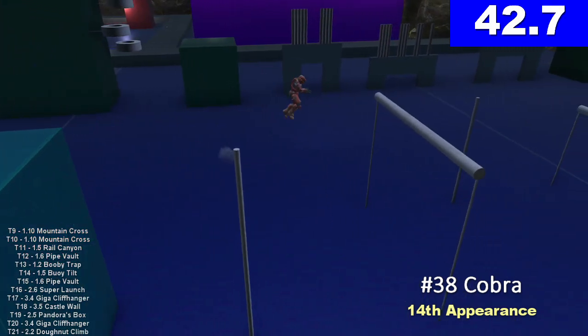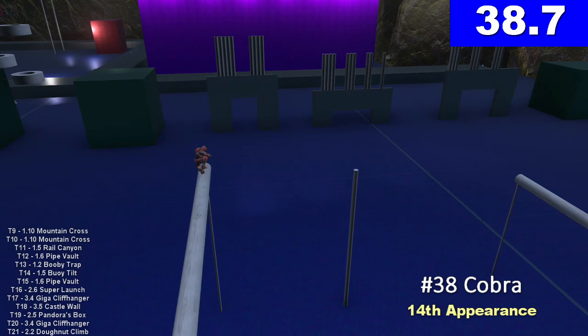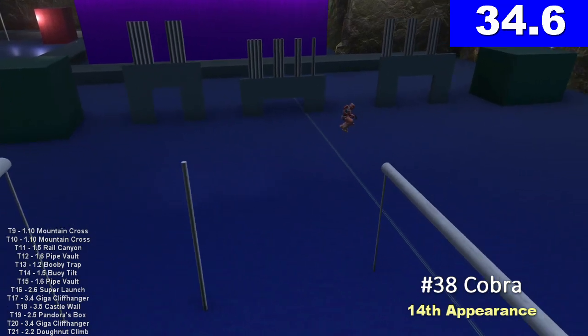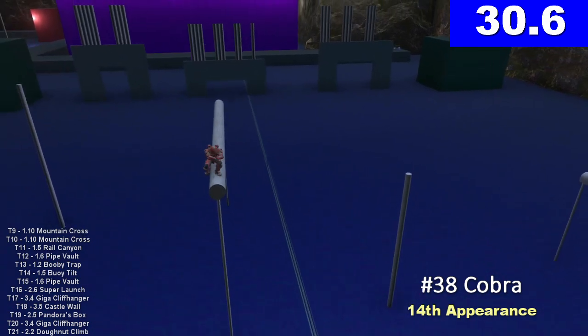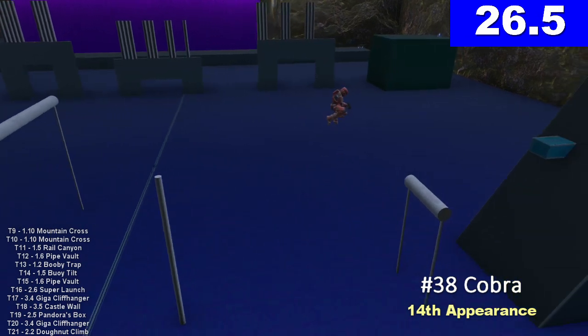44 seconds left as he's onto the triple hurdle. Ooh, he gets a weird save jump there, but lands that first hurdle. 37 as he's setting up the second jump, jumps off the antenna and onto the hurdle. 32 seconds left for Cobra. Setting himself up, getting himself in the prime position.